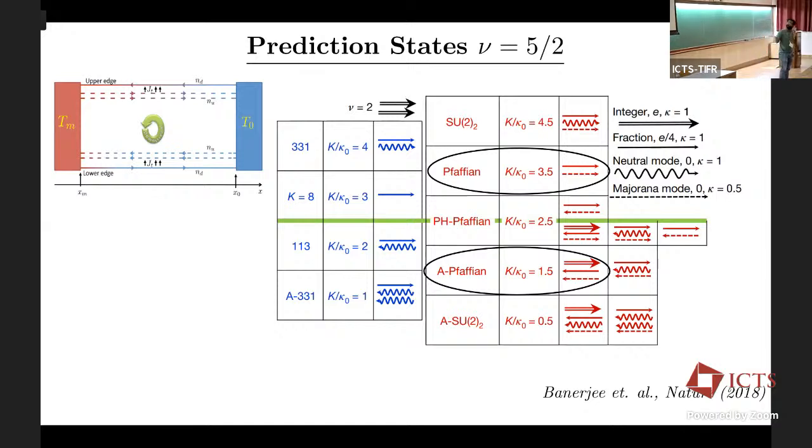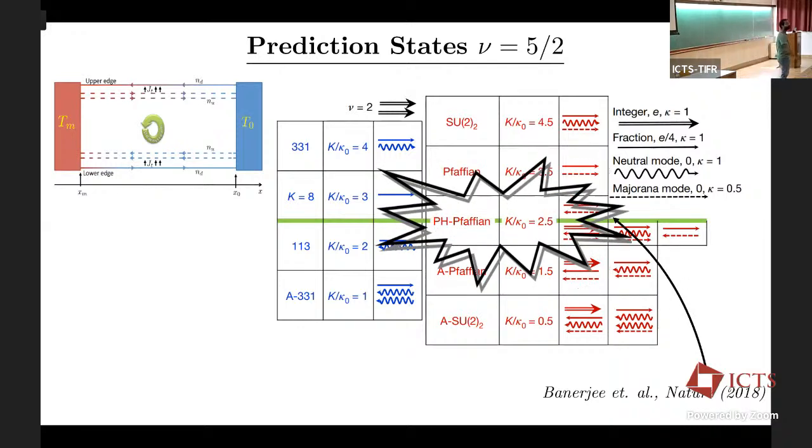Okay. So this measurement precisely solves this bulk puzzle. So you can see how many candidate states there are. And this is a puzzle that they wanted to solve. And they thought they will measure it. One of these two has to be the solution. Neither one was. Okay? The measurement gave 2.5.